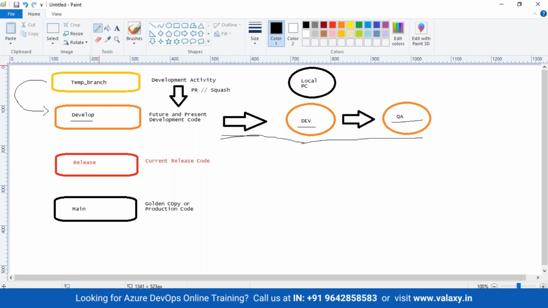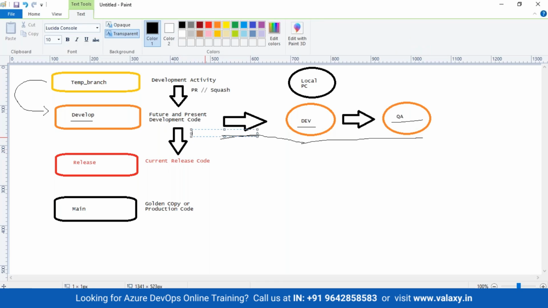Now during the release week, suppose we have a release week. The developer wants to move code from the develop branch to the release branch. Again, we'll have a pull request created. Over here we have something called cherry picking.